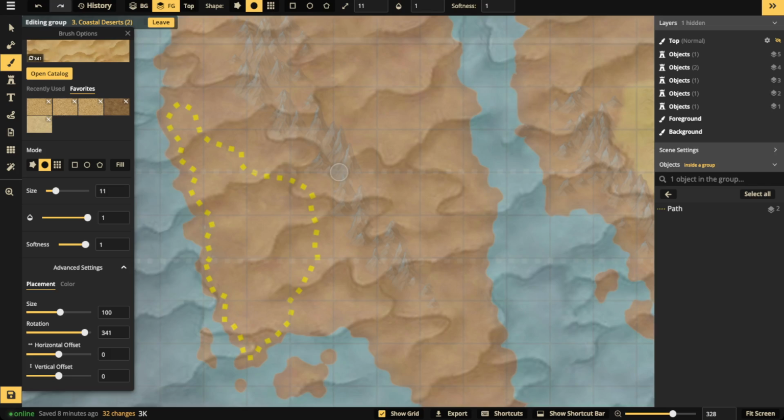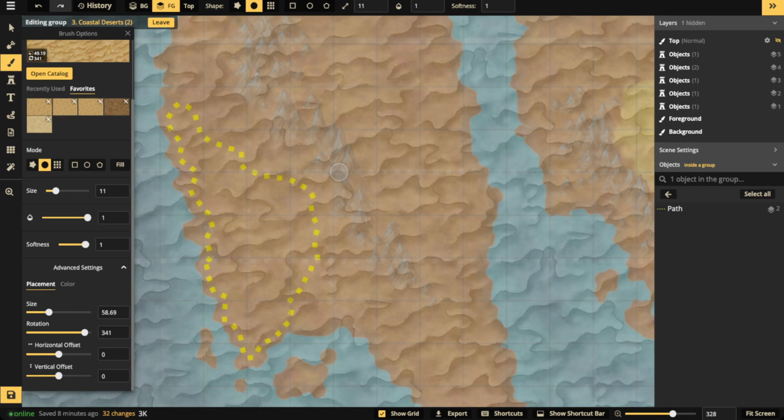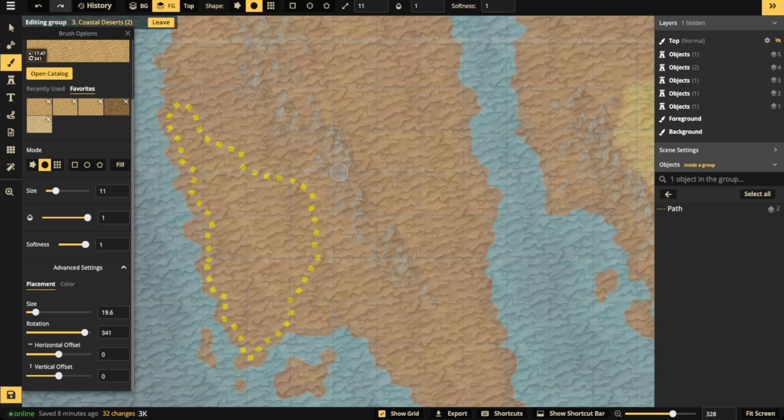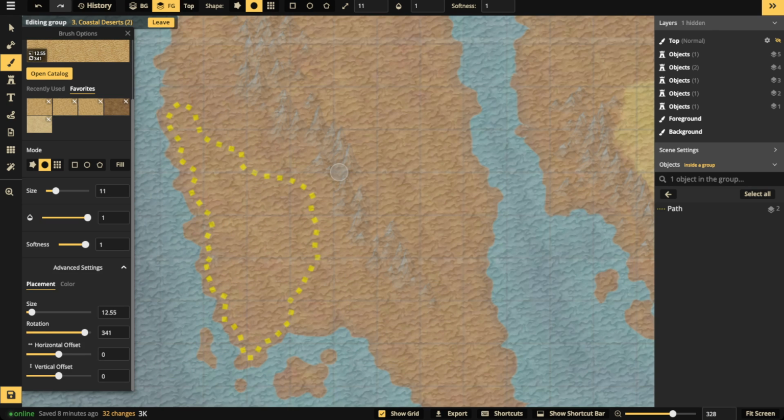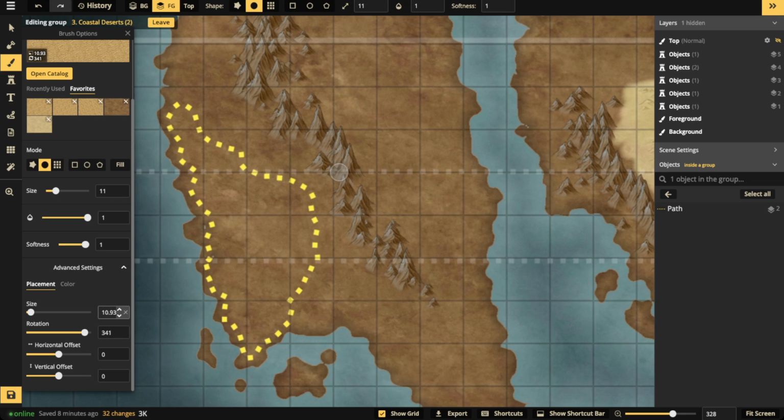You see how big those dunes were? Whenever you're changing your scale, or whenever you're using scale, you always have to factor in its scale. So let's scale it down quite a bit. And I'm also going to rotate it, because you'll notice the dunes have a shadow built into them.